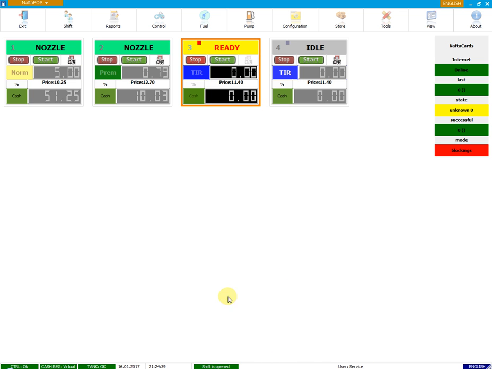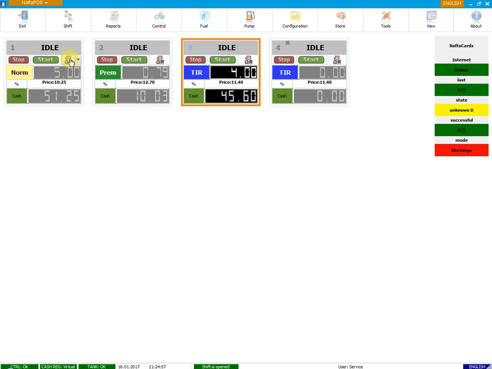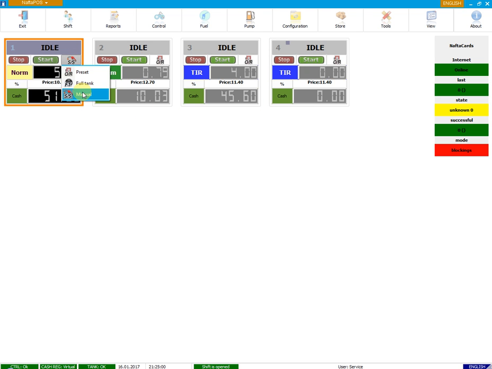So in case I take up a nozzle without anything, it is beeping, but if I have some invalid card, it will not start. It will just be beeping and asking for a card. So only when a card is valid and the fuel attendant brings it to the reader, the card is read and authorization is working.